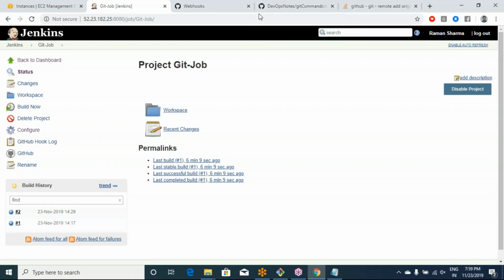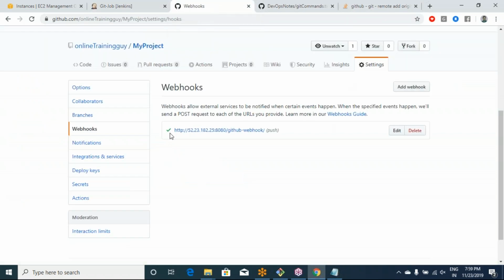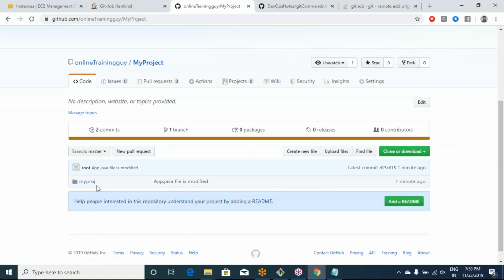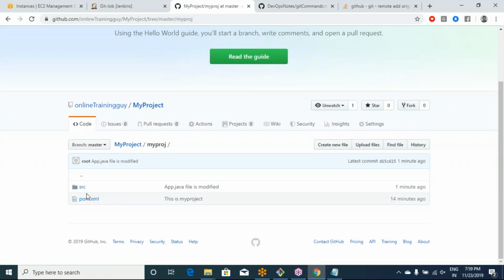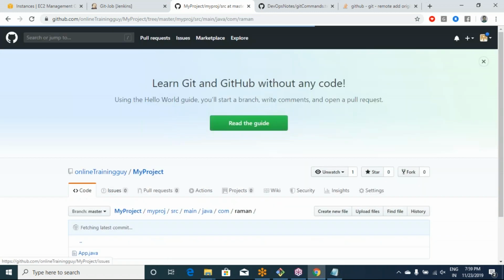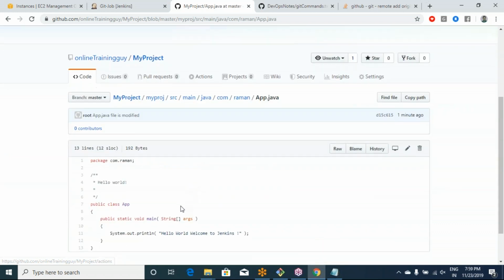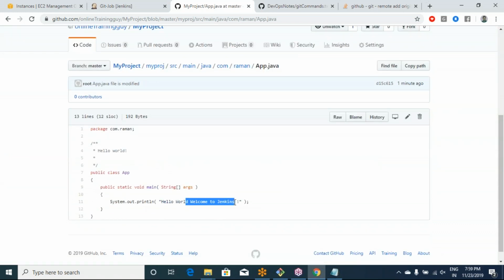Now if I go to my repository, under project, source, raman, and app.java, you can see there is a code change. Because this code change happened with the help of webhook, the job is automatically triggered.